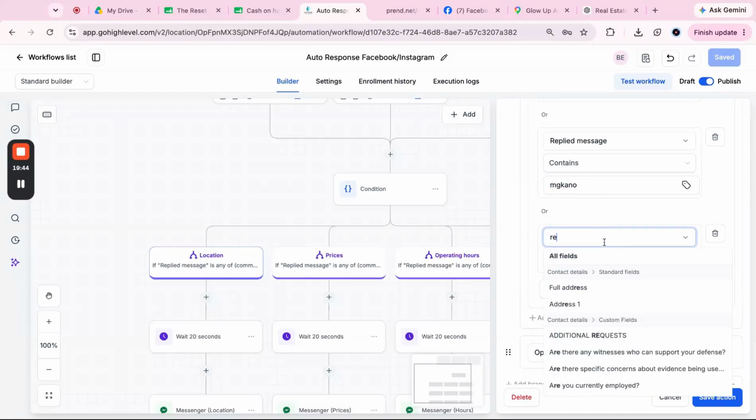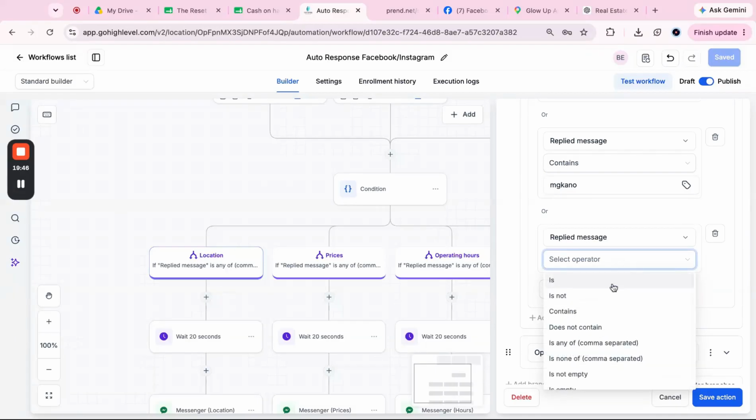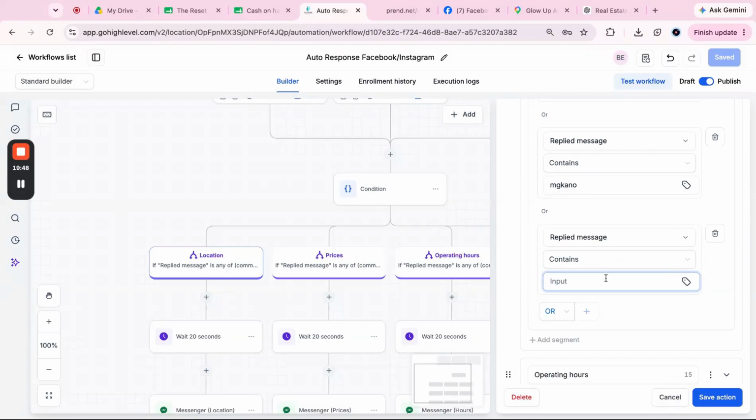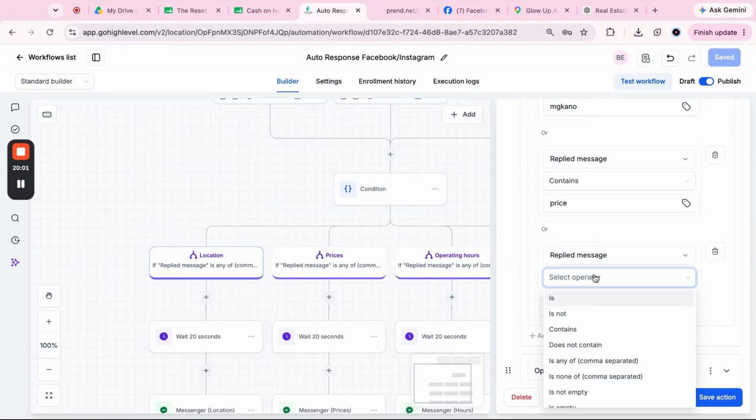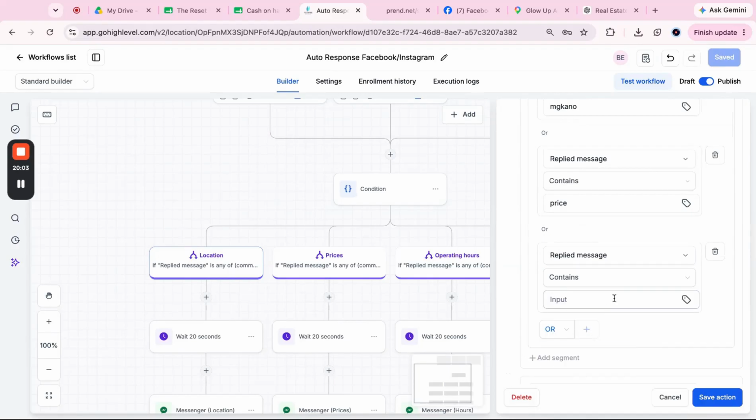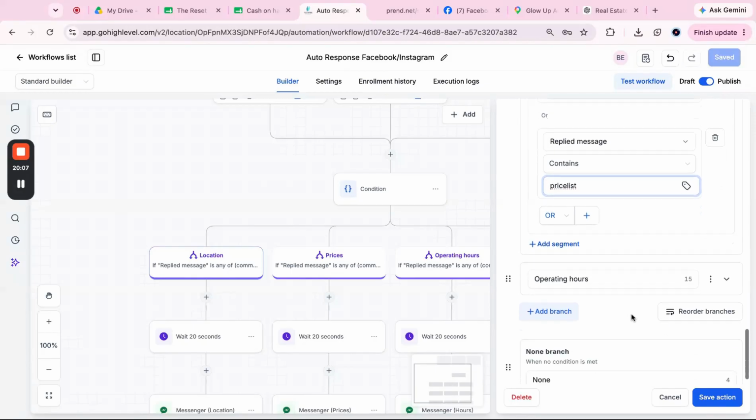This is a comprehensive reply message. It contains the following: price. There you go. Another one. Last reply message. It contains everything we need: price list. So that all looks perfectly all right. So we're good there. And the operating hours as well, which is great.